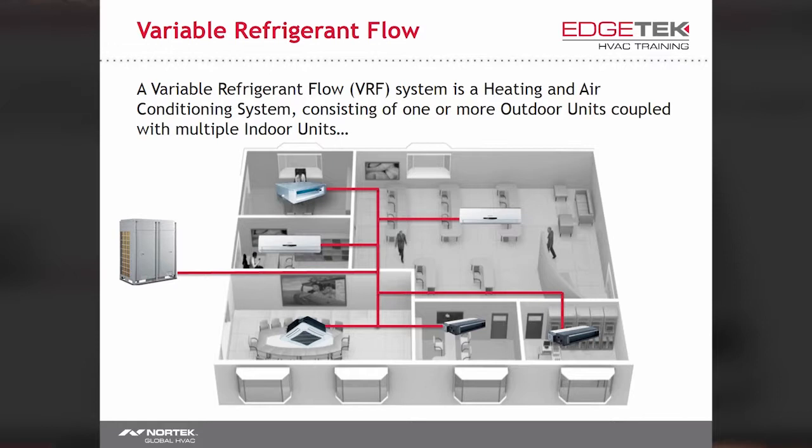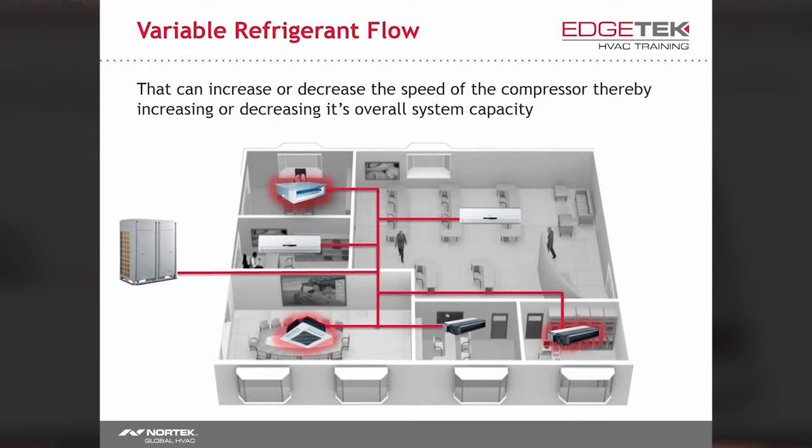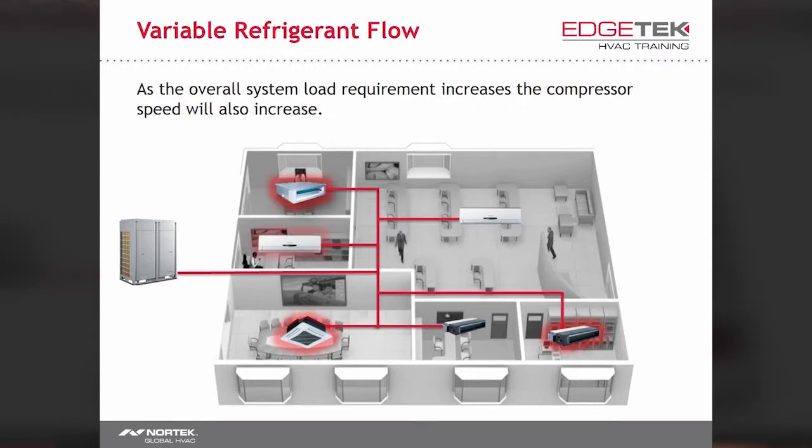Just to point out, the red line in the case of this heat pump type VRF system represents both a liquid and gas line. The system can increase or decrease the speed of the compressor as the system needs more or less refrigerant. Note that 3 of the indoor units are heating. As the overall system load increases, or as more units require a greater volume of refrigerant to heat or cool, the compressor speed will increase, gradually meeting the capacity that the space or building requires.